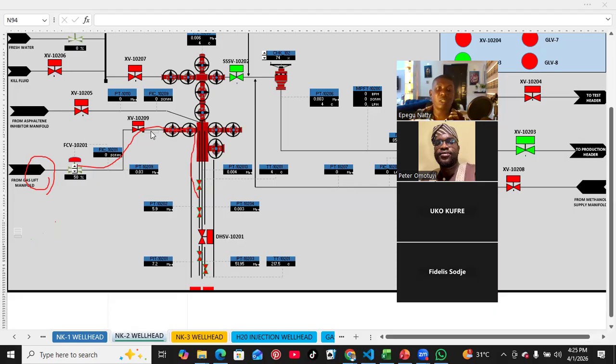And most times it's when you're starting off, especially for reservoirs that have high API crude, that have thicker crudes, right? We have less gas. If you have a well that has less gas, more crude, you need to use your gas to boost it up. So you send the gas down into the well, and then it boosts the production.